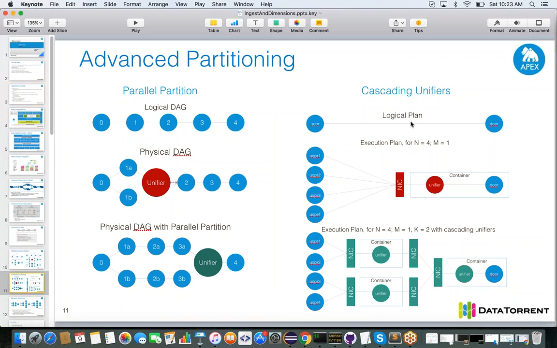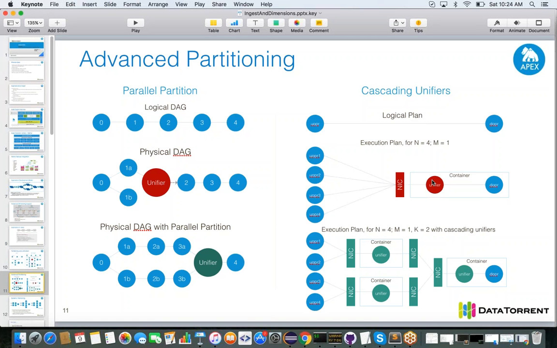Unifiers. Here is an example where there are four upstream partitions of the operator, and then there's a network interface card over which all of that data is going to a downstream operator. Now the platform would insert unifiers, which are typically more co-located, and partition that upstream data into two unifiers, just to reduce the chattiness over a NIC. NIC is a network interface card. Typically, NICs could be a bottleneck if a lot of shuffle is happening.